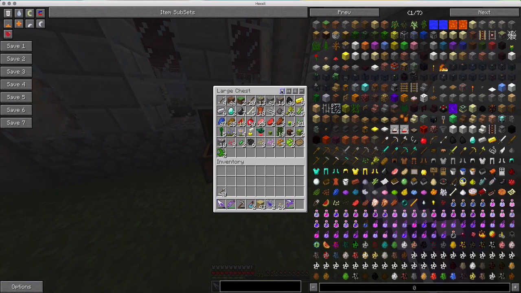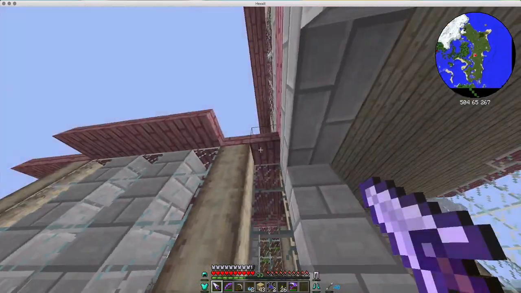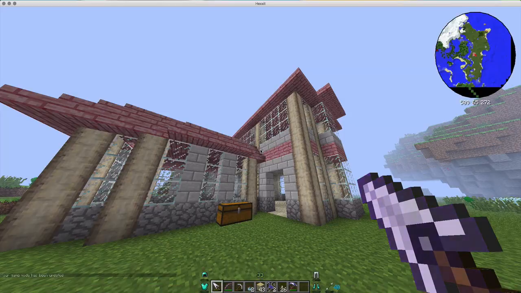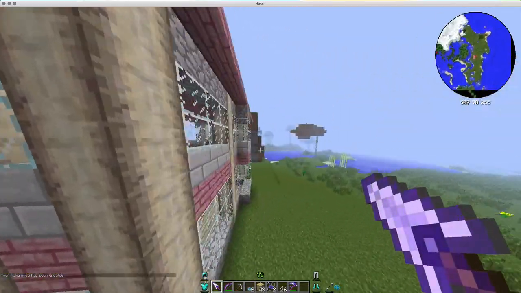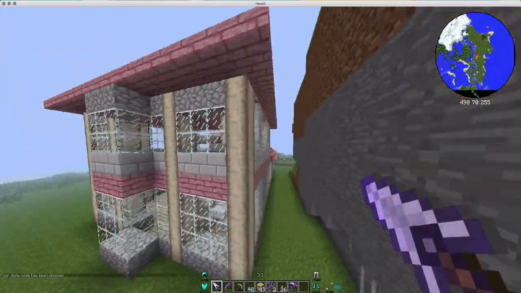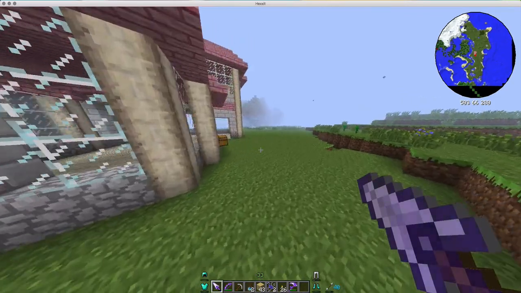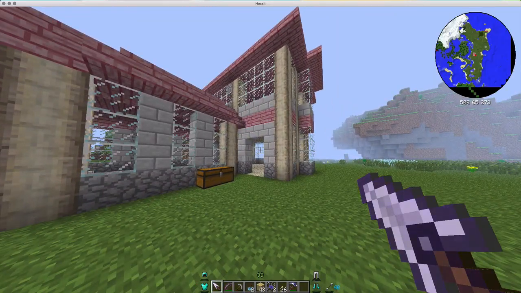I haven't decided on how I want to do the doorway, but here, let me go into creative so I can show you. So here is the house. It is really pretty, and I love it. I love the colors, and tell me what you think in the comments about it, because I love it, but that's just because I built it.